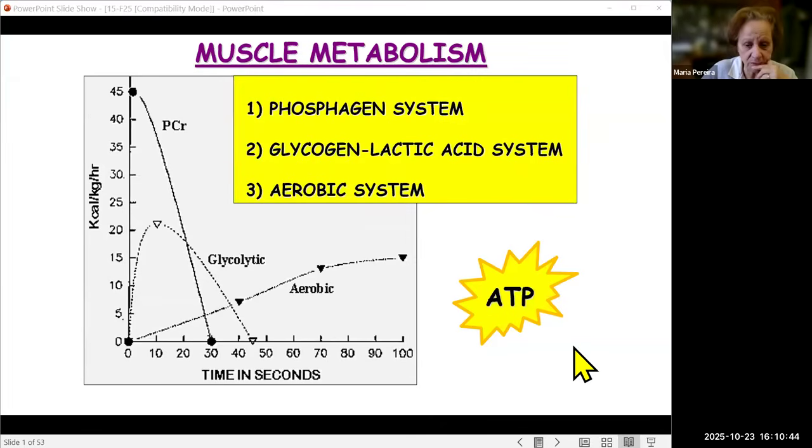So you have these three systems that are mechanisms used by the muscle fibers to produce ATP. And also neurons have these three systems. So they're the only cells in our body that have these three mechanisms of producing ATP. All the others rely on glycolysis and aerobic or anaerobic phosphorylation. So it's only muscles and neurons that have the phosphagen system in addition.